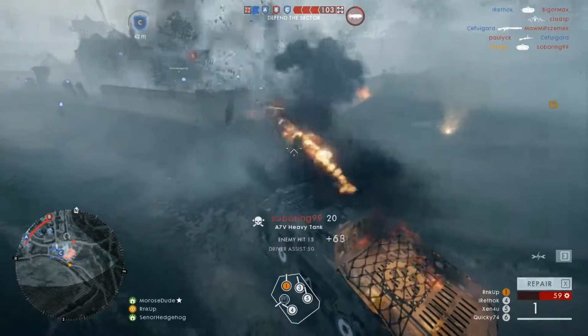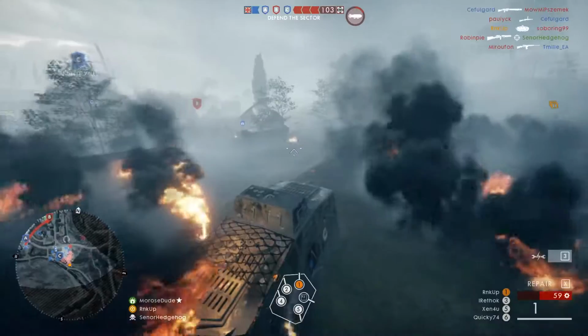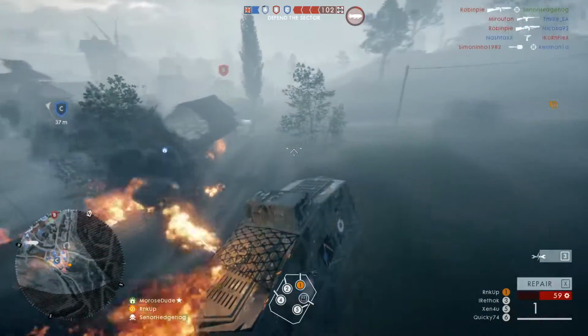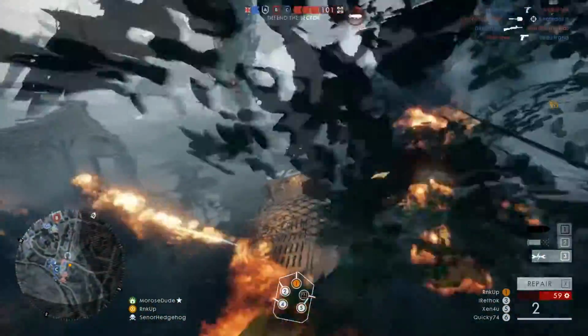It is of course an absolute tank, because it's called a tank, obviously, and you can just punch through anything. And if there's a wall in your way, go straight through the wall, don't even bother. If there's a house in your way, go straight through the house. If there's a car, if there's anything else, another tank, go straight through it, don't even stop.